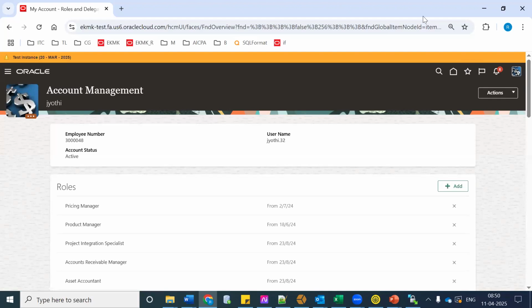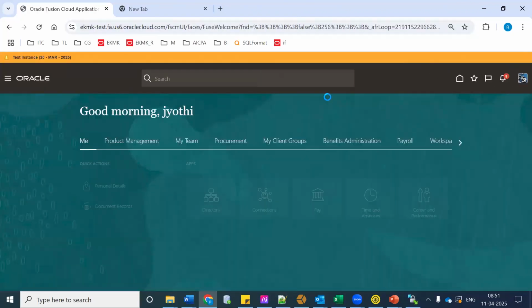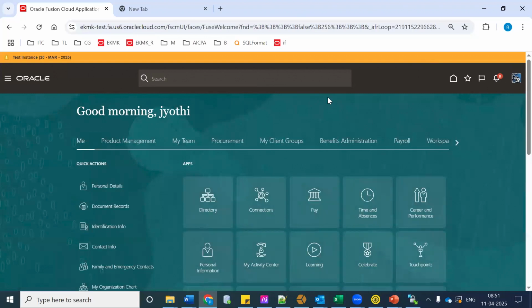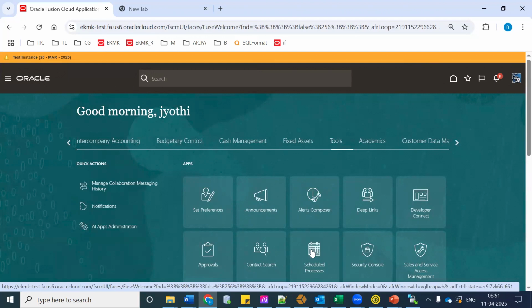Okay, thank you. One more thing, I was just trying to run those ESS jobs. Is it only from the security console that I can run this job, or is there another way? The ESS jobs are submitted from Tools, Schedule Processes only, not specific to any order management or inventory responsibility.